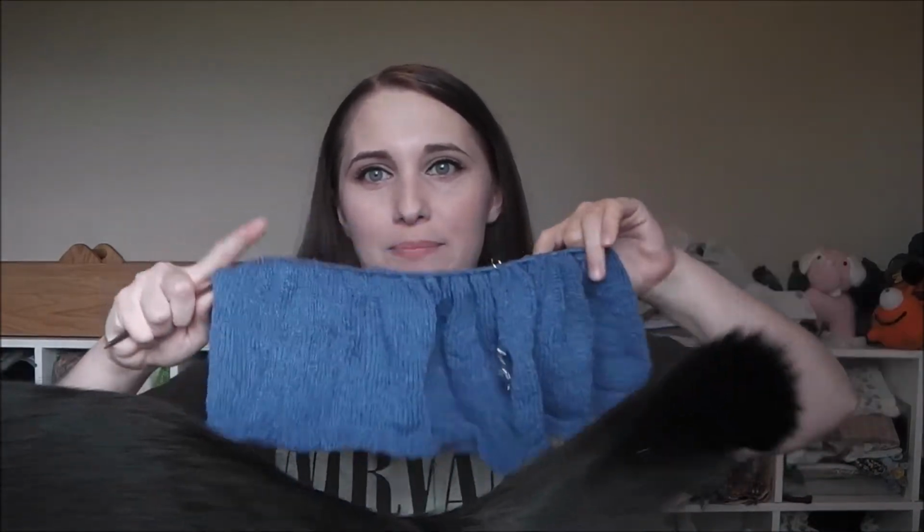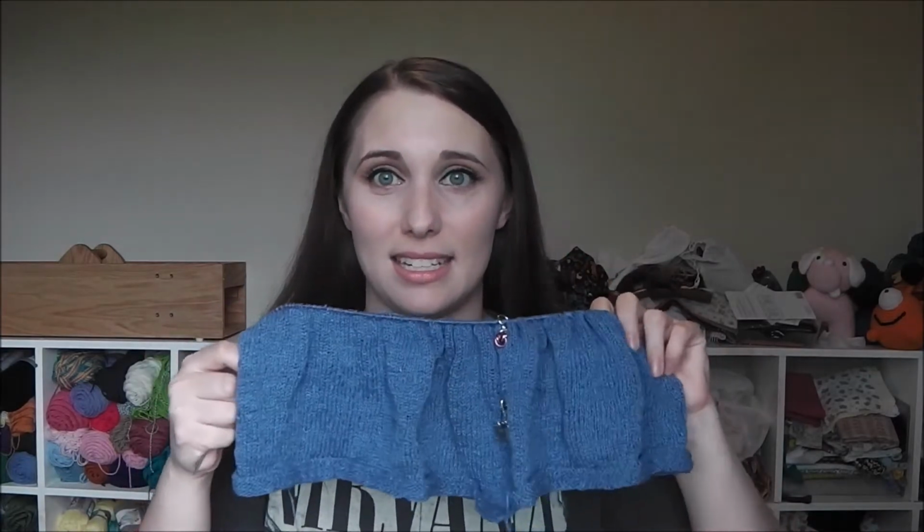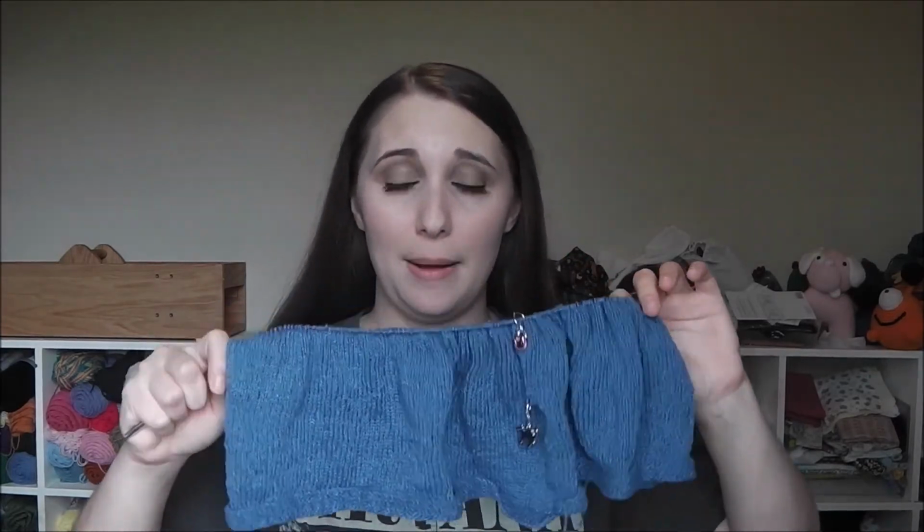So anyways, this tank top, oh yeah, so I get less than a row done when I'm at work. So I decided that I can't just knit on this at work because it'll take me like 2 years to finish. So I've been trying to work on it in the car, but sometimes, you know, Emily is not asleep in the car.